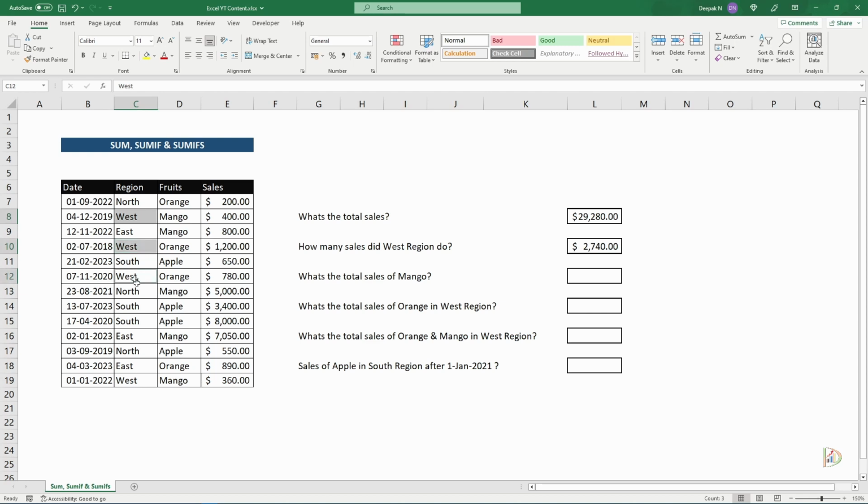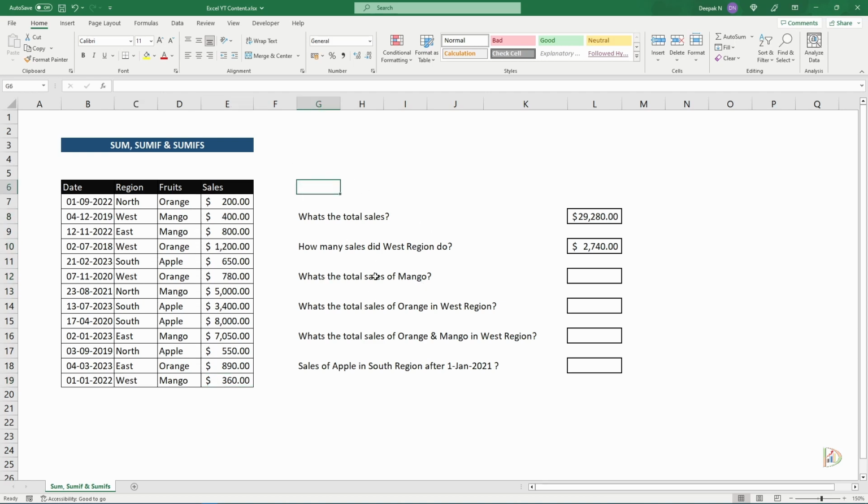We have 1, 2, 3 and 4. Let's select the corresponding sales for that. If you see on the bottom right, you will get some basic statistics like average, count and sum. The sum is 2,740, which is what we have achieved. Hope this is very clear, how to apply the SUMIF formula for one condition.